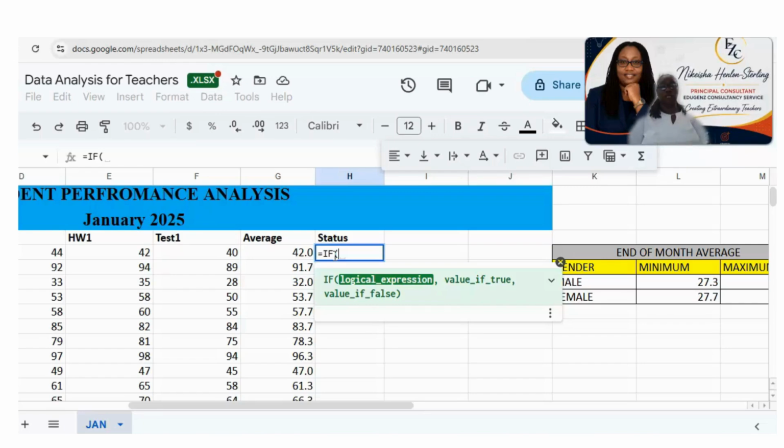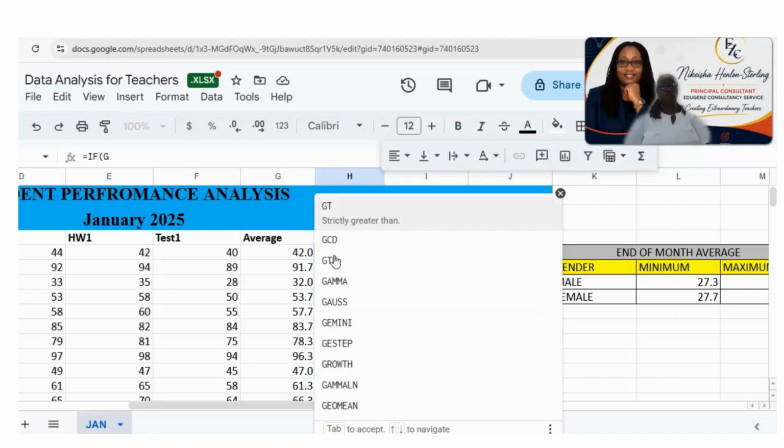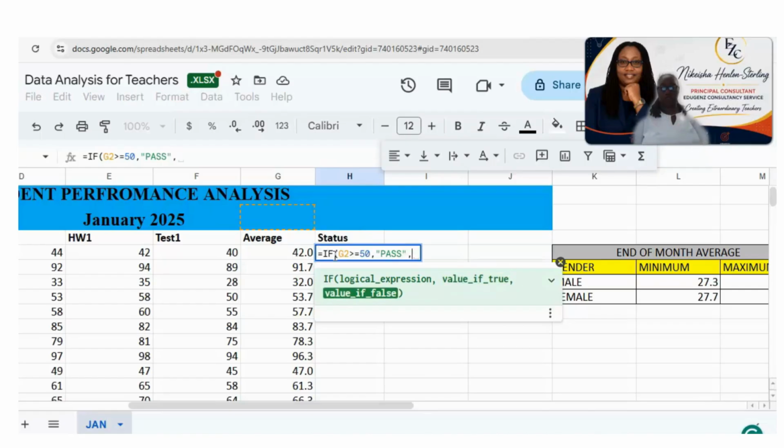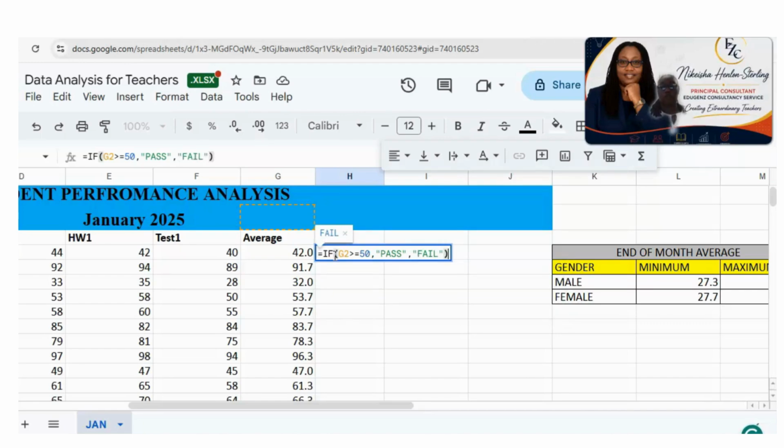So we are saying that if G4, which of course is 42, is greater than or equal to 50, then we have a comma, open quotation, pass, close quotation, then a comma to say if not, another open quotation, fail. Then we close the parenthesis.